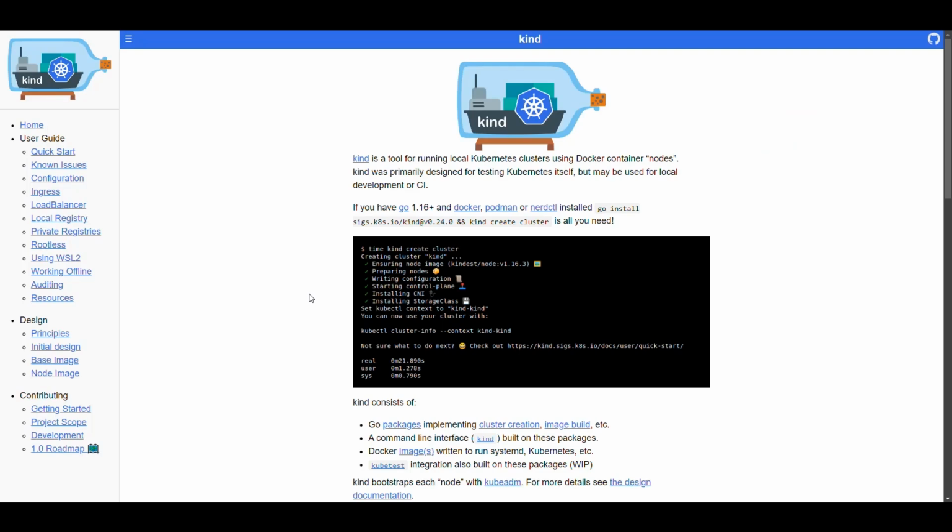Kind is kind of an inception of containers. You're running containers inside containers. So you're building a cluster in a bunch of containers on your machine. It's pretending like you have several machines in a cluster. It's very simple for you to set up a Kubernetes cluster to deploy your application to test things, or maybe if you're working on the application and you want to work on the code while the application is live so you can see what goes on there.